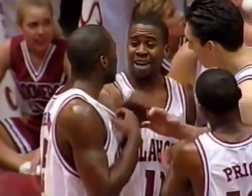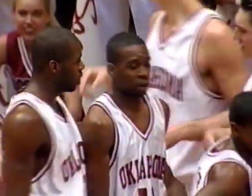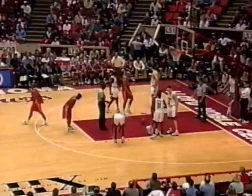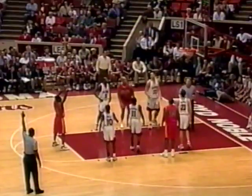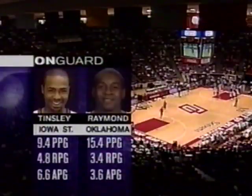One of the weaknesses of this Oklahoma team the last couple of games is putting teams at the free throw line. Actually, in the last couple games, their opponents have shot more free throws than they've attempted. And what happens there, Fred, is your defense is late in reacting. You've got to play that defense early and get to your spots early. Otherwise, you're always on your heels, and you're going to put somebody at the free throw line. That was Raymond's second foul, and Kelvin Sampson's going to stay with him. Michael Nurse has the first point.